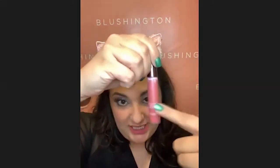Little secret in the beauty industry that I found out when I was studying makeup is the concept of cross-contaminating your products. You don't want to put something on your lips and then use the same applicator to put it on your eyes, right? Because you could transmit illness and bacteria. However, there is no rule that says that this lip paint is not blush and eyeshadow.